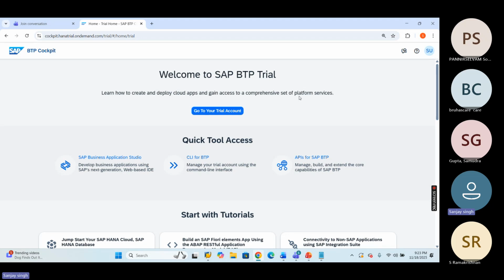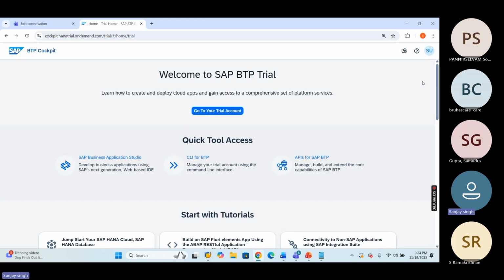Okay. Now, Discovery Center is a huge platform where you can get every piece of information about the product, every new component that you're looking at. What are the limitations? The complete documentation will be found in that Discovery Center. Okay. Now, Discovery Center is not accessible to a free trial account by any means. It is accessible either through an extended trial account or an enterprise account. Am I clear to all of you? Yes.